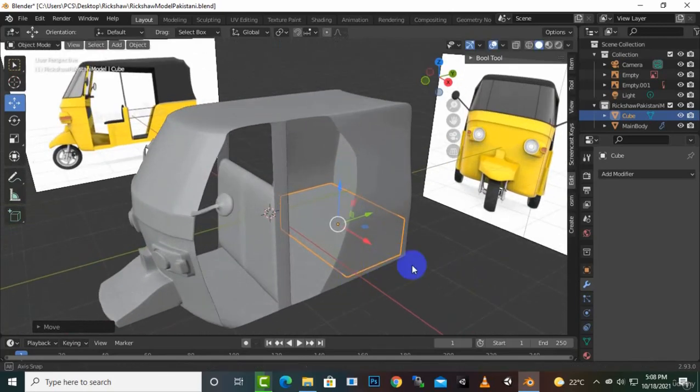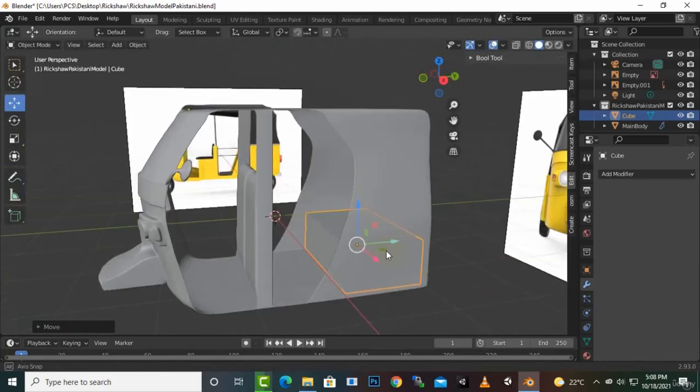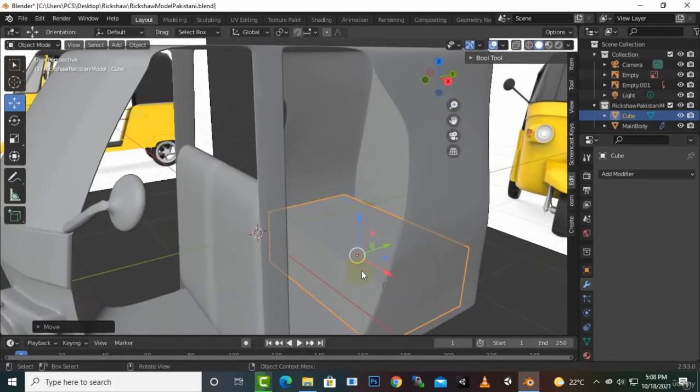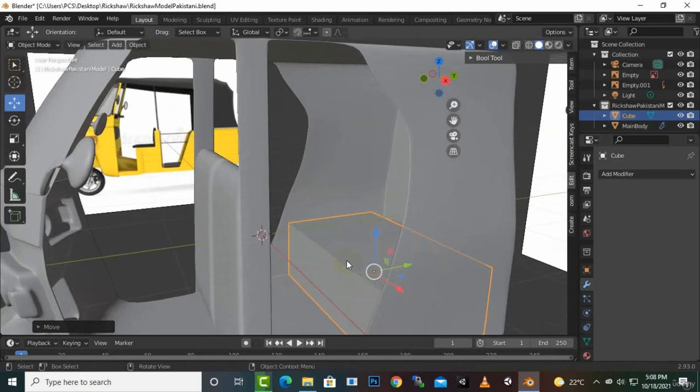So now we have the seat. I think we can place it here, and now we will duplicate it with Shift D, and rename it to back seat bottom, or we can actually rename it to back seat only.